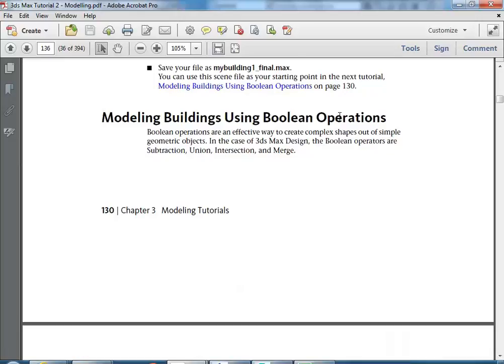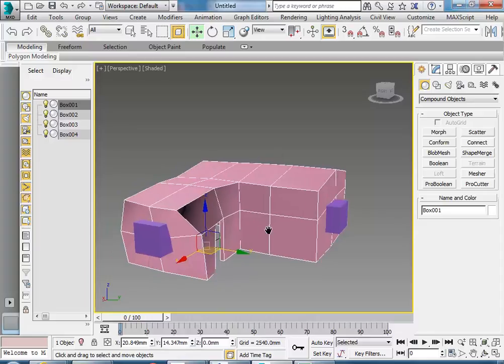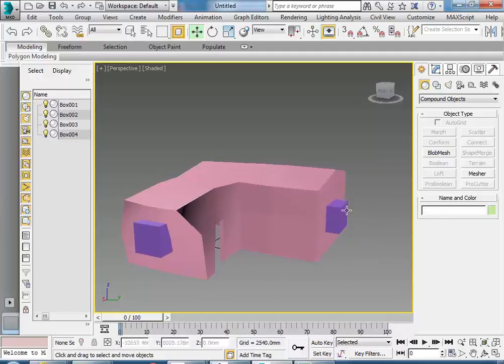Anyhow, all it really means is combining objects, working with sets of objects really, but in this case, it's just combining two things. The term really is more confusing than it sounds, because it's just named after a guy called George Boole. That's really where it comes from. He was a mathematician in the 19th century who came up with a type of algebra. But just think of it as working with different objects in combination to achieve a final result.